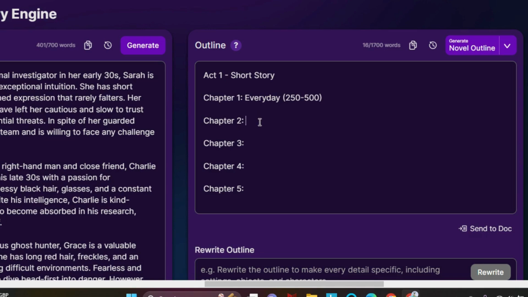Then the next section, after you've introduced the setup of the characters, what they're doing there every day, would be the inciting incident. And that would probably also be in the 250 to 500 word category, again, depending on how long you're shooting for.